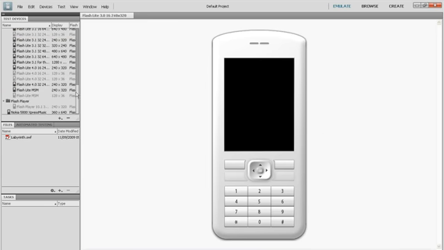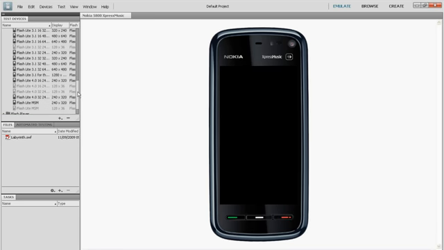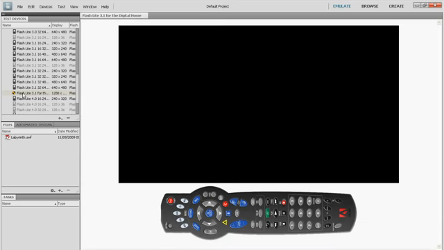But I do have this one profile here for the Nokia 5800 Express Music. So we've got that appearing as per usual in the center of the screen. And there's also a profile here for Flashlight 3.1 for the digital home. So for when you're developing Flashlight content to run on a set-top box with a stage size of 1280 by 720, you can now also emulate this and test your content within Device Central. Rather than showing the skin of a mobile phone, we've got a TV remote down here on the bottom which has the enabled keys just like a normal device profile, keys that are available to developers within Flashlight for the digital home. So I think that's a great new feature of Device Central CS5, breaking away from not just being purely about applications running on mobile phones.